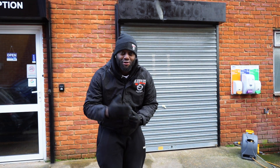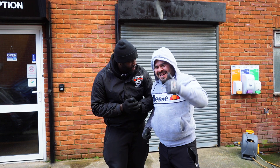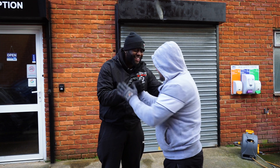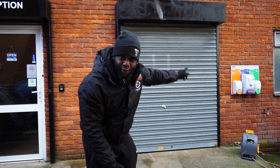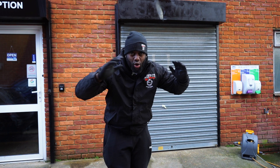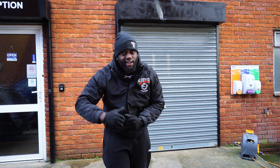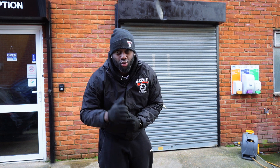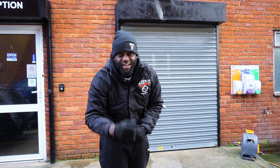We've got the workmen in today, we've got new shutters coming down. No more talking - this is the before: tiny weenie shutter. We're going to be getting rid of that, knocking down a few walls, putting in a massive shutter so we can get cars in and out. And then I can start cleaning out, sorting out the interior of the garage. I need to get some lights. There's a lot of plans. Stay tuned. Let's go.